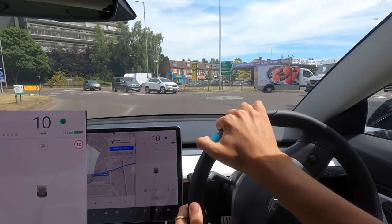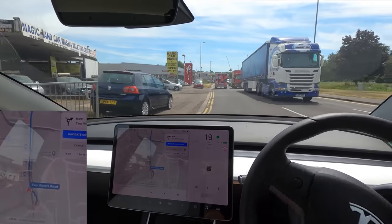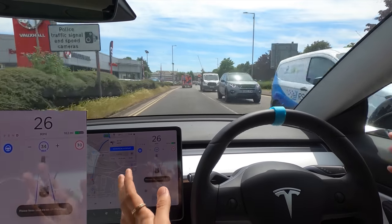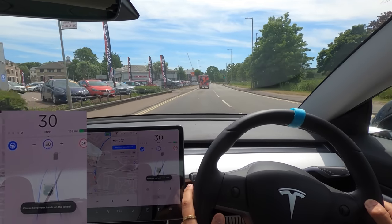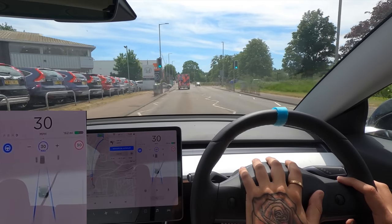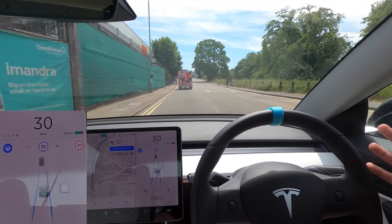It's pretty hectic, it's pretty scary. But I've got to say that roundabout is actually a little bit nicer than the Swindon Magic Roundabout, which I will be trying at a different time — and I will actually be trying autopilot on it. There was no way autopilot would have done anything on those roundabouts, so it really wasn't worth trying.